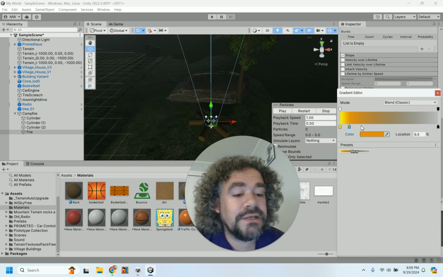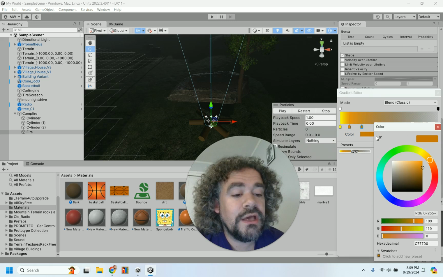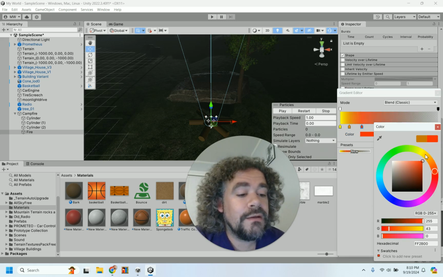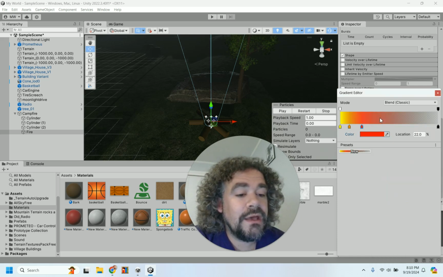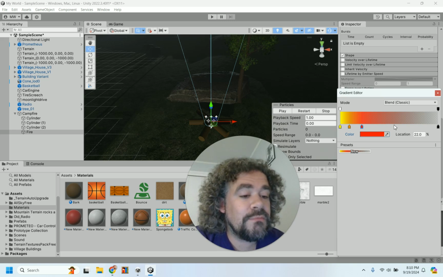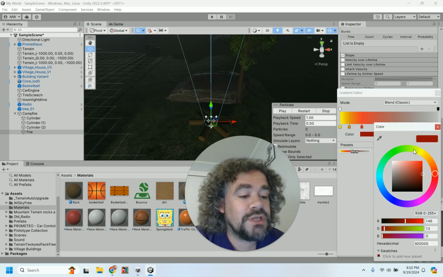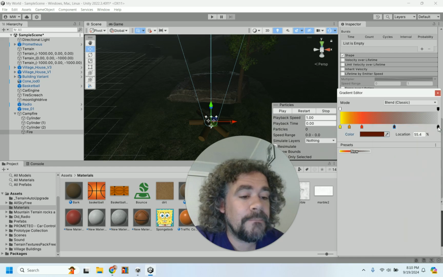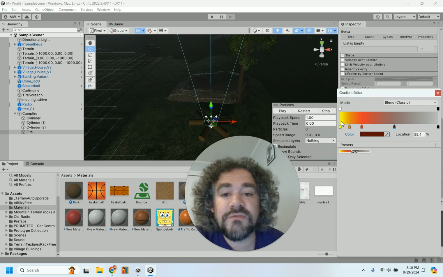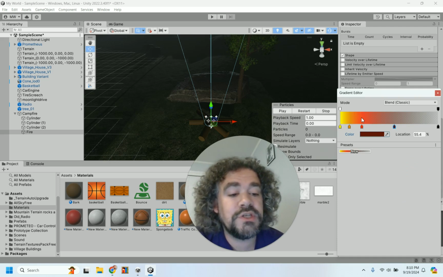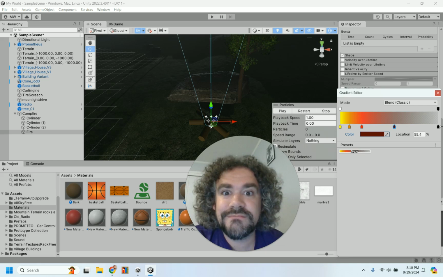And then a little ways later, I'm going to go from orange. I'm going to change this one to bright red. Like a fire, right? A bright red fire. And then I'm going to leave it bright red for a little while, and somewhere around here, maybe about halfway or so, we'll change it to a darker red. And then we'll go to the black at the end. So I have it transitioning. Instead of just going from yellow to black, it's going yellow, orange, bright red, dark red, black.